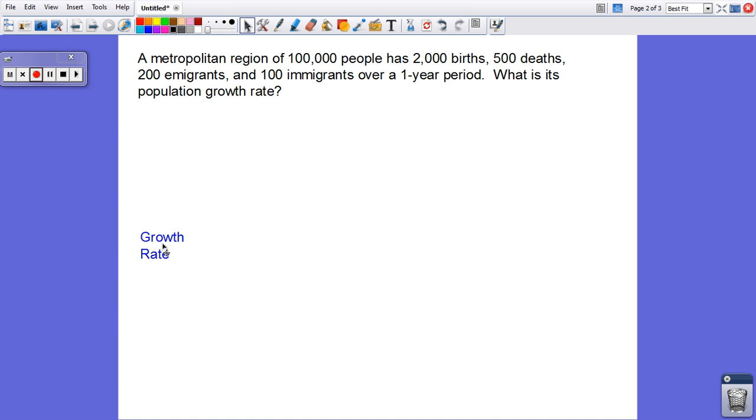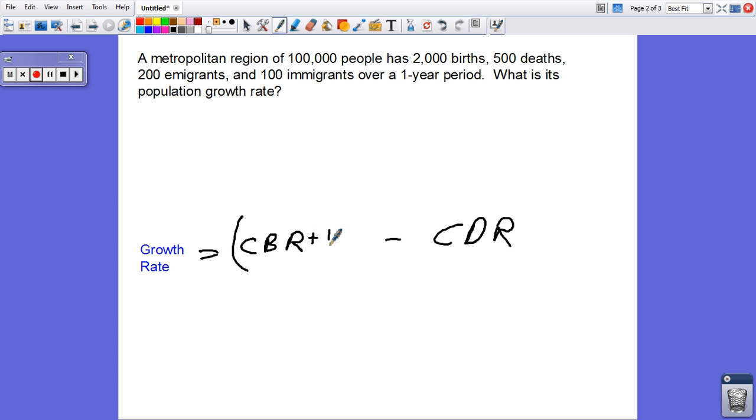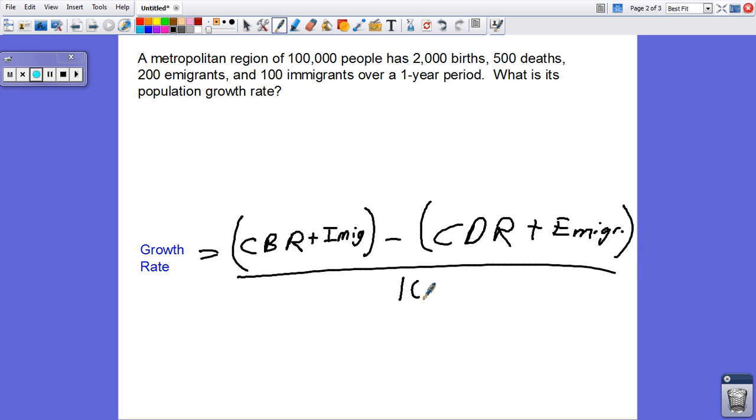So let's first move this thing down, and let me write this out as a formula. It's the same as our last one. Our growth rate is going to be, I should have done this out at the top maybe, our crude birth rate minus our crude death rate, but we also have people coming in and people going out. So it'll be our crude birth rate plus immigration minus the crude death rate plus emigration. What's emigration? Yeah, people moving out. And again, since all these things are going to be expressed per 1,000, we're going to divide it by 10. But first I want to back up to here.